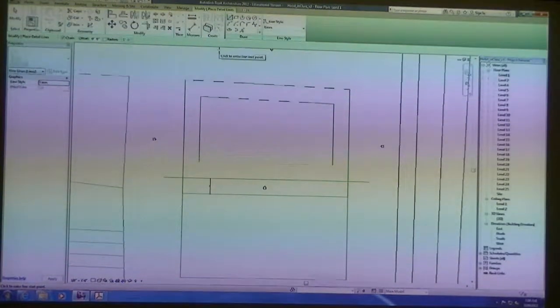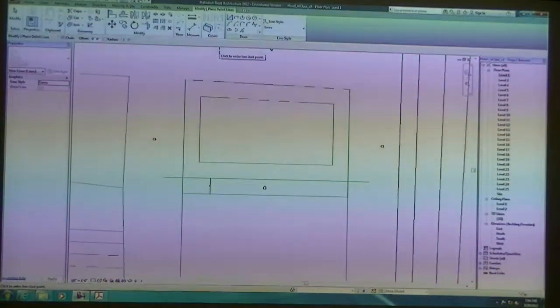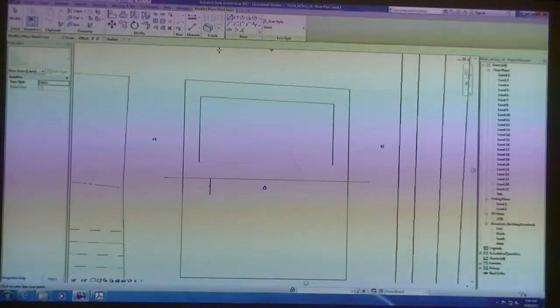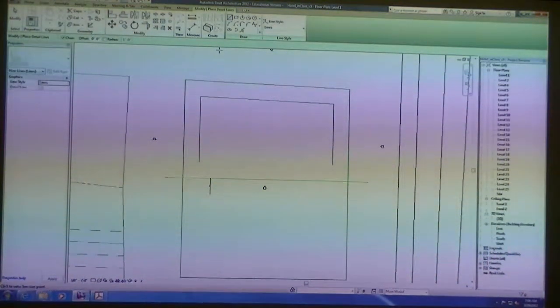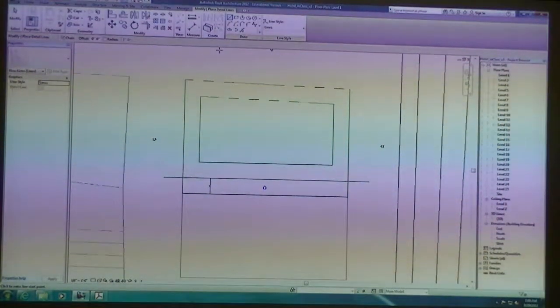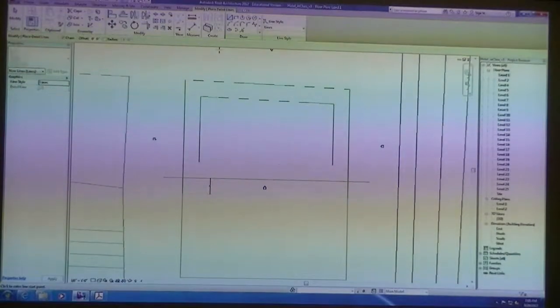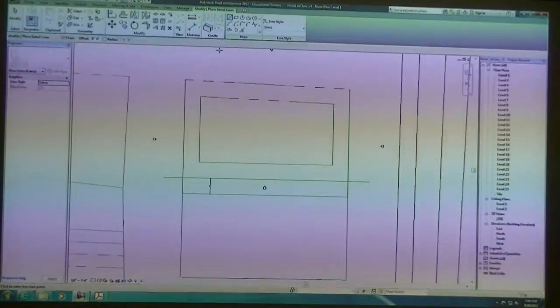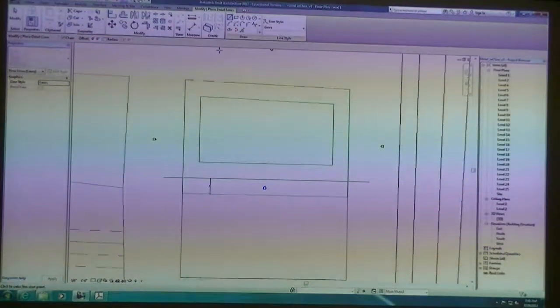Go to Annotate, click on detail lines, and then pick lines. So you can pick those, and once you have those selected, now you can offset them. You should be able to use your offset right there.